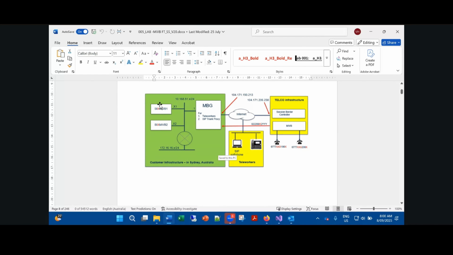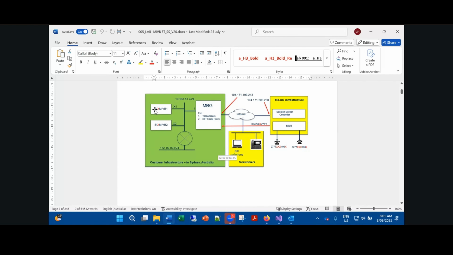The customer is going to have one MiVB system. It is a main working one. So all the phones will be registered to that one. The customer also has a second MiVB, which is going to be a standby MiVB.